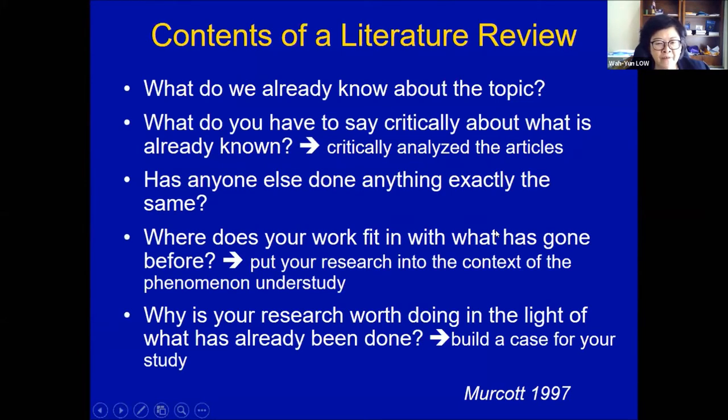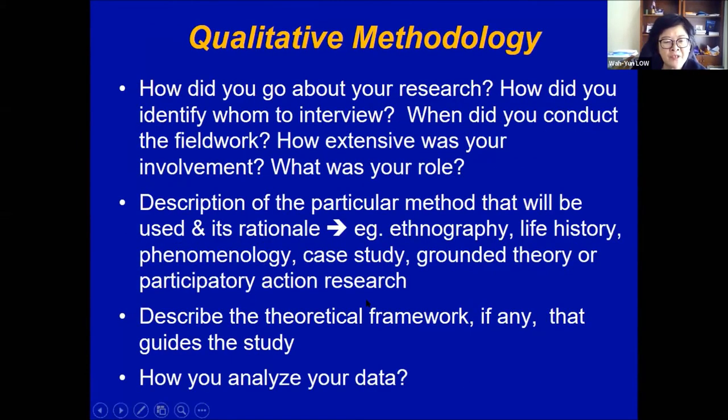So the contents of a literature review: what we already know about a topic, this is important, and what you have to say critically about what is already known. So when you are reading any literature, a critical analysis of what you are reading is very important. Has anyone done anything exactly the same as what you're going to do? And where does your work actually fit in? So you have to put your work in the context of the subject matter that you are researching. And is your research worth doing in the light of what has already been done? So you have to build up your case when you're doing your research.